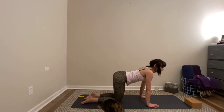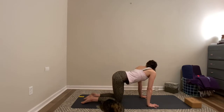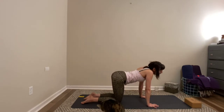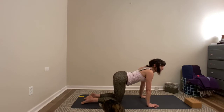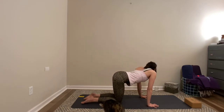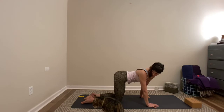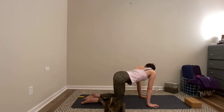Inhale, come back to the center. And then as you exhale, look over your left shoulder. Sway your left hip to the left. Maybe you can look back and see it. Inhale to the center. We'll go a couple times to each side, looking to the right, seeing if you can see your tail back there, and back to the center, looking to the left, looking over. Feel the side of your waist starting to activate.